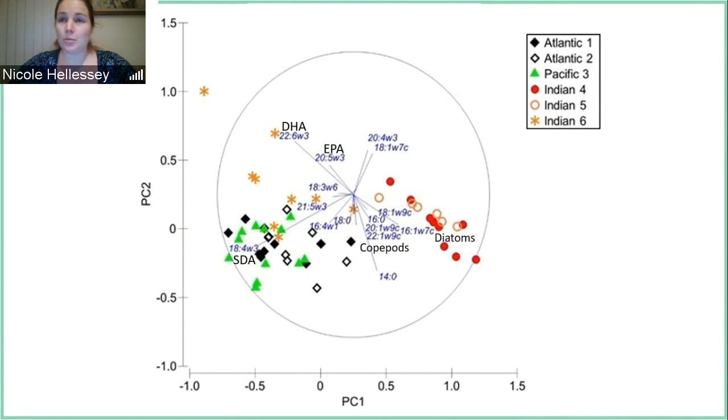So this is a principal components analysis, or a PCA plot, and you'll see a few of these, so I'll just go into a bit of an explanation of how to read them. A PCA plot will take all of the data that you give it of various inputs, and it will try to decide which ones are most similar to each other. The more similar things are to each other, the closer they are to each other in the graph, and the more distinct they are, the more they are pushed further away, and the longer those little sticks will go out for that particular variable.